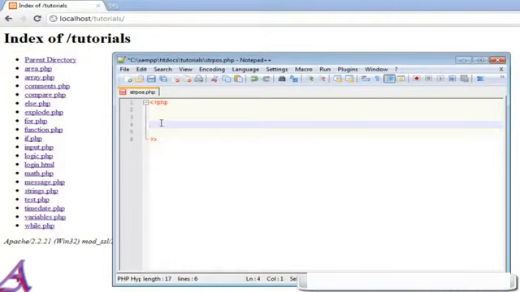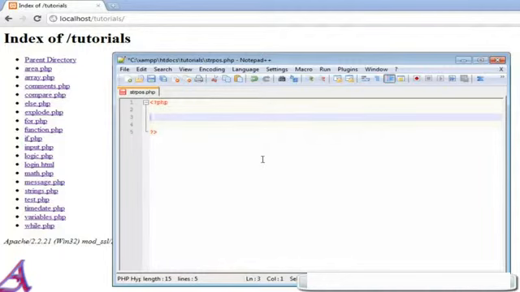Now there is a better way of doing this with regular expressions, the preg functions, but I will be covering this further down the line. That's just a little example of how we could use this, so let's get on with it. So in this video we're going to be using the identical operator.